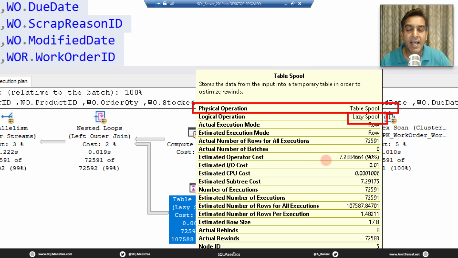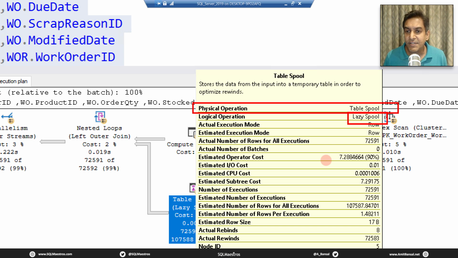Now SQL Server has this technique, the spooling thing, which is caching the intermediate result set. This is being done for performance reasons. It's a performance optimization technique by the optimizer where the intermediate result sets are cached because the optimizer thinks, I might need to go to that data again and again. So with the same set of correlated parameters, instead of going back to the source data, I might as well store them in a work table in TempDB.